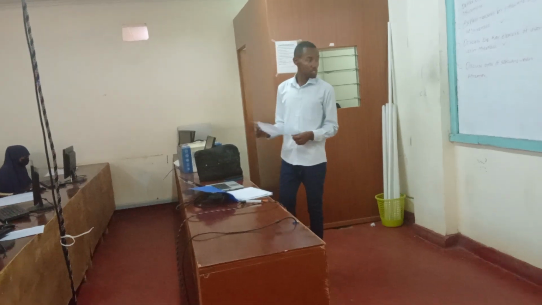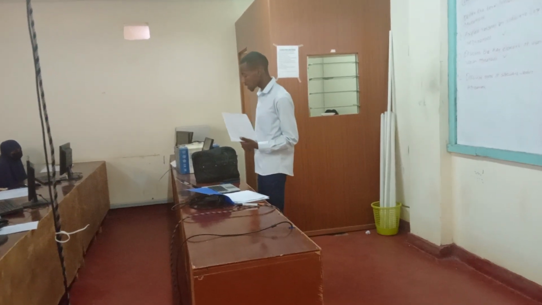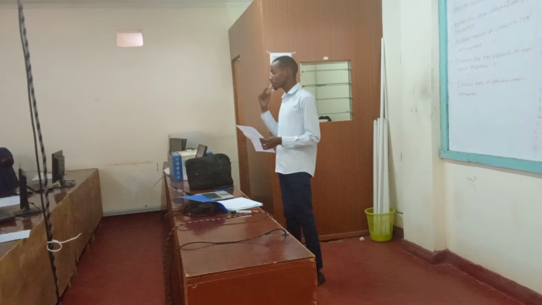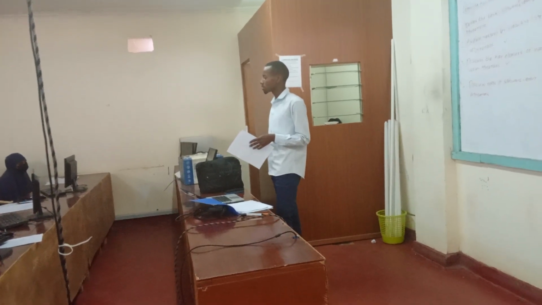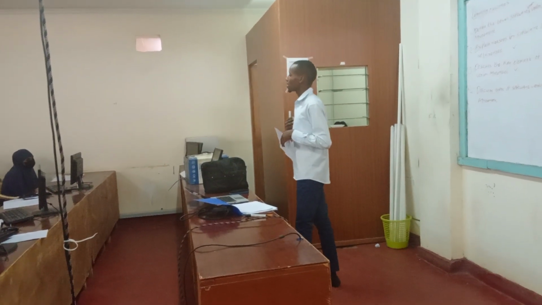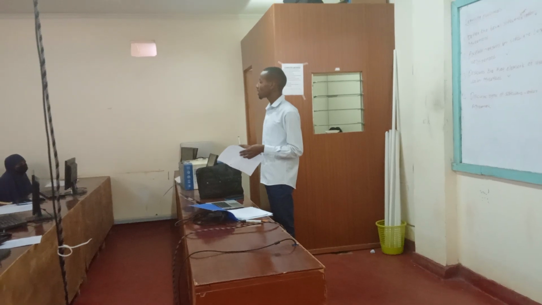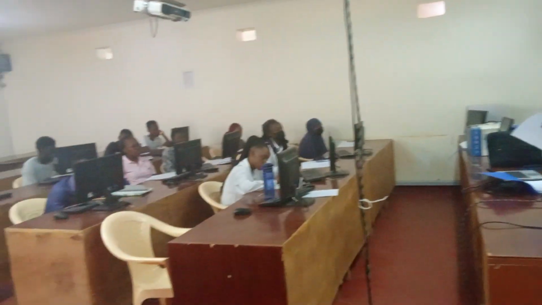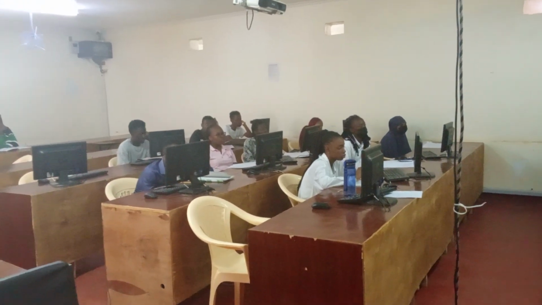The other thing is ownership. Ownership, you clarify that the vendor retains ownership of the software while the user acquires a license to use it. Like I have told you, for example, if I have given you authority to go and do something in my name, you are doing that thing in my name, but you are not me. I am still me, and you are still you. For example, if the principal sends you, like a teacher, you go and do a certain assignment. That assignment that has been given for you to do at that particular time does not make you a principal. Even if you are acting in the capacity of a principal, it does not make you a principal. The principal retains his position as a principal, but you just have a part of authority at that particular time.